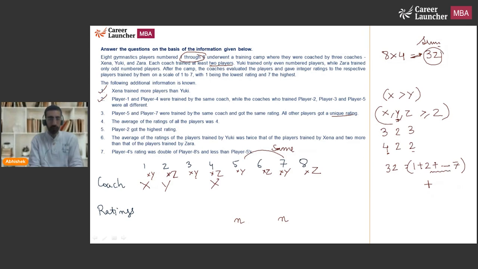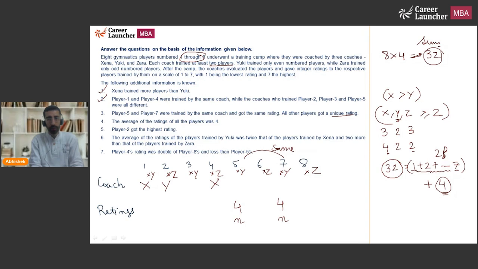Now 1 to 7, I can immediately add up, right? I can use the formula for the sum of the first n natural numbers, or AP. First plus last term upon 2, 1 plus 7, 8 upon 2, 4 into 7. This sum is 28. So the player with the same rating would have been 4. There are 2 players with a rating of 4. 7 unique and 4 repeats, which is very interesting. So the 2 players that have the same rating would have a rating of 4 each, because there is no other case of repeat ratings.